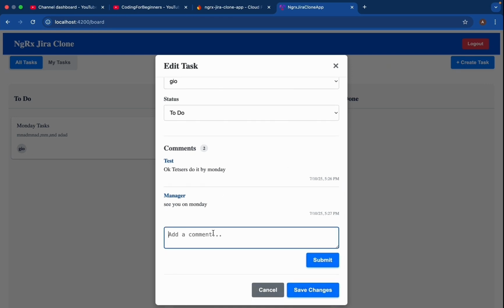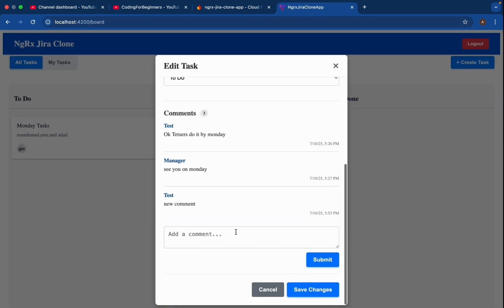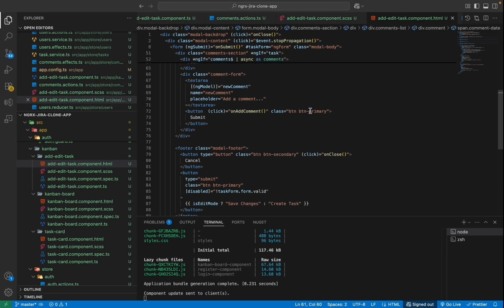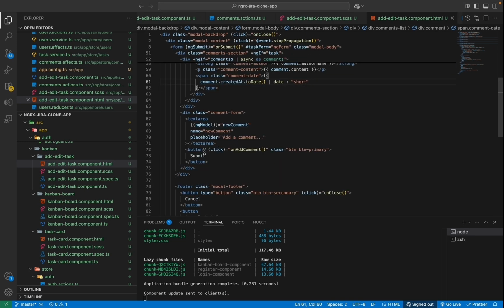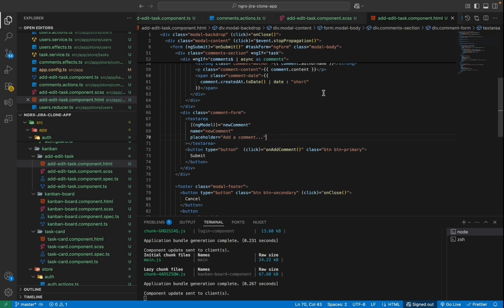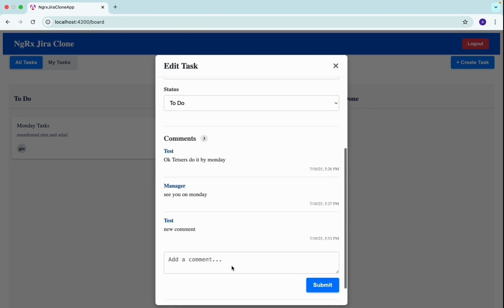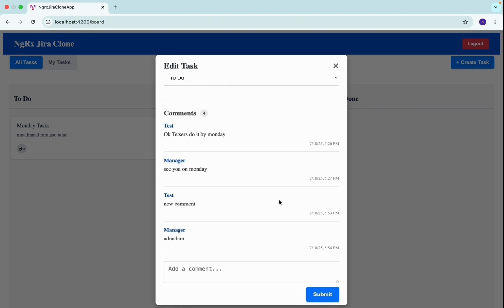The comments are here. We can add a new comment now easily. I'll say new comment. Once I click on submit, you can see the comment is added, but my user is getting redirected to the main board. So the button through which we are submitting this, we need to change its type. We just need to give it a type, and this would be button. Right now it's submitting the whole form, that's the problem. Once we save it, and now if I add a new comment, you see the comment came here with time and we didn't get redirected.